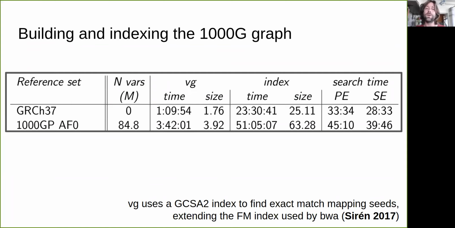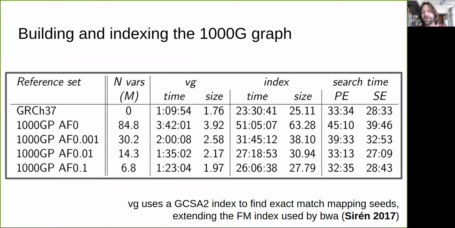And so we take about 2 days to do the indexing. And if we're mapping reads against it, we take 50% longer. And interestingly, if you start to remove the lower frequency variants, and these are specifically variants that are less useful for your average analysis, let's say, because they're less likely to appear in a new sample, then the run times start to approximate those for the linear reference. You're really just paying a small factor, small cost over that.